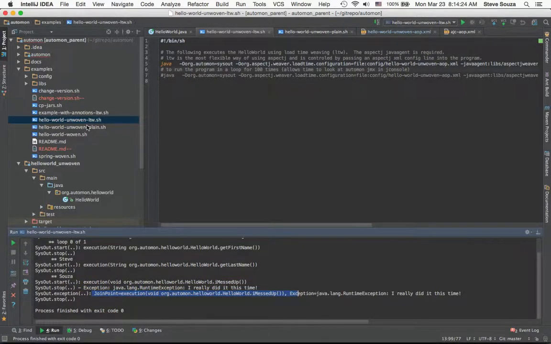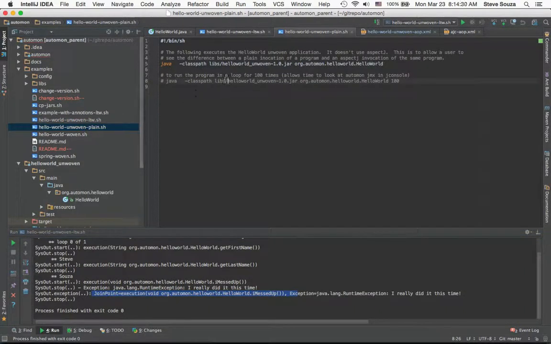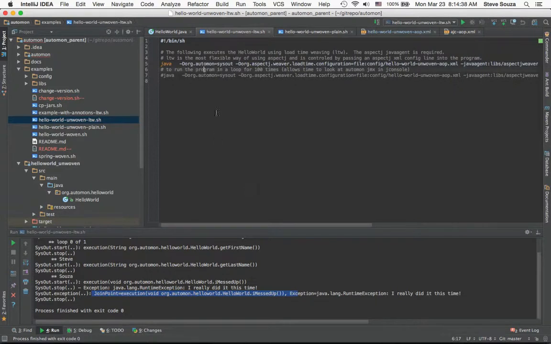Okay, let's look at the differences between calling the program with load time weaving and without. So let's go back to this script and you can see it was simple before. You just passed in the jar and the class name. Now it's some minor differences. Here you specify, this is an Automon parameter that you specify to use sysout to print the method names to the screen. You could pass other things like Jawmon or have Automon automatically detect what to do for that parameter.